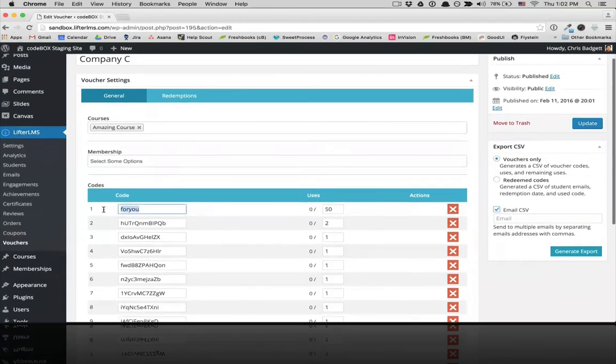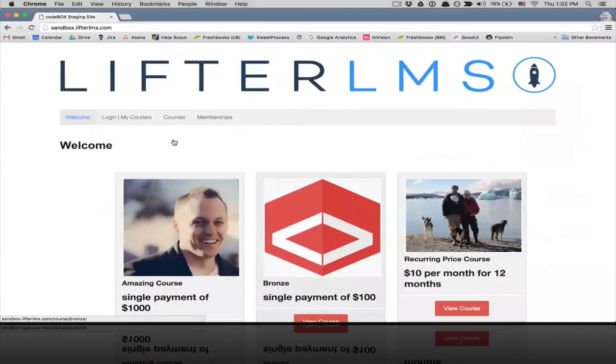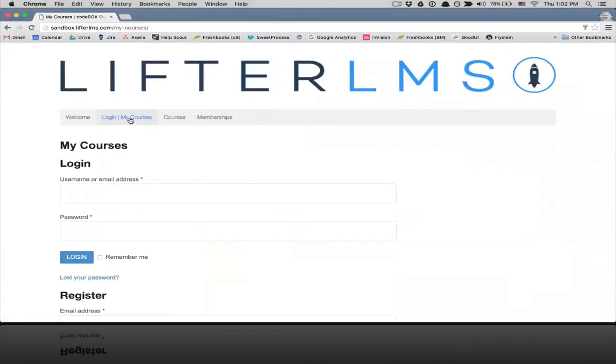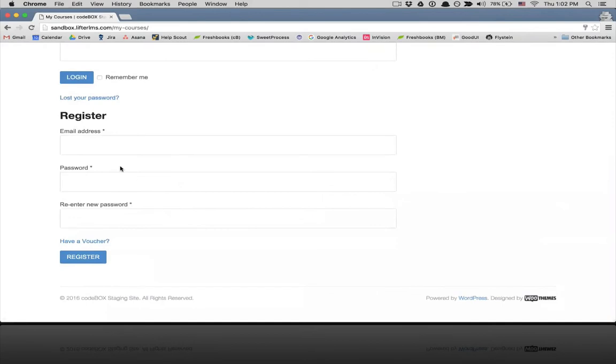So let's use this code as an example, and we'll take that on a test drive on the front end. If you go to the login screen, you can see that I'm currently in a logged out state. So I'll create a fake account here.